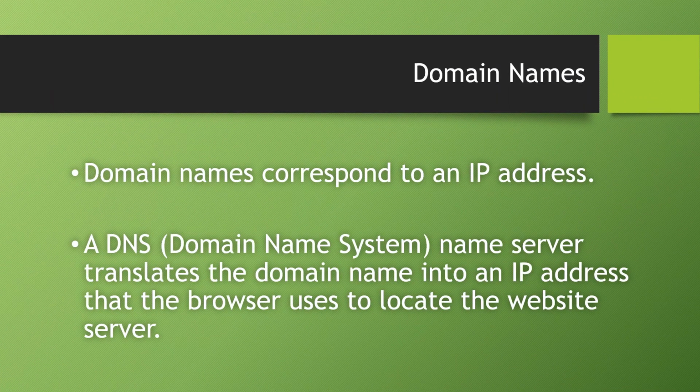The next item is domain names. Now that is actually a much more familiar item. Domain name is something you see in the address bar of your browser, usually on the top. And that corresponds to a specific IP address that allows you, just like with that tracert command that we previously showed you, allows your computer on your browser to find the server that a website is on that you are requesting to view. And there's something called a DNS, or a domain name system.